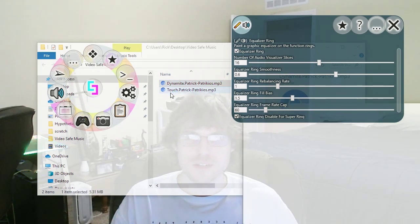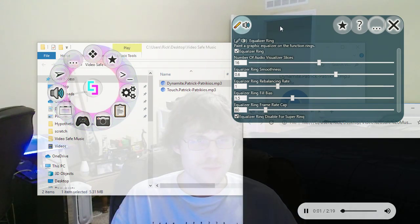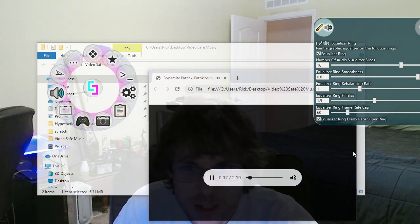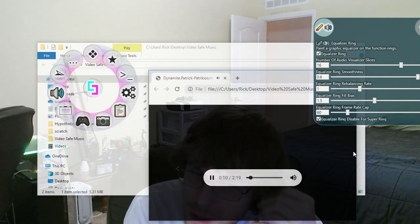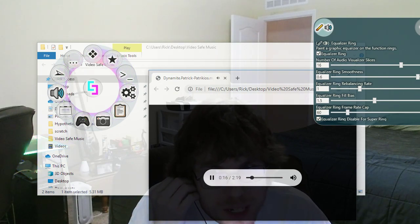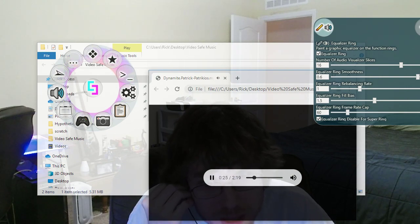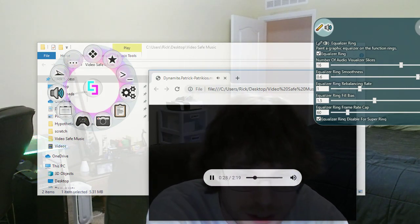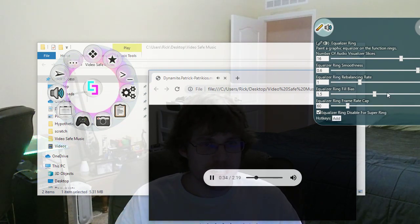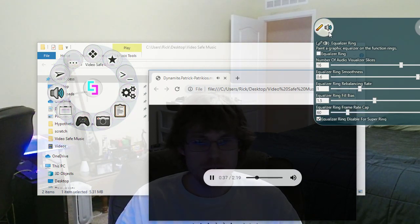So let's open this up in Chromium. It's just Chromium, it's not officially Google. So you can see it matches up to the music. It's a real graphical equalizer visualizer, unlike a lot of things which just show bouncing for no reason. And of course there are a lot of settings that I don't want to get into. And we'll close that.